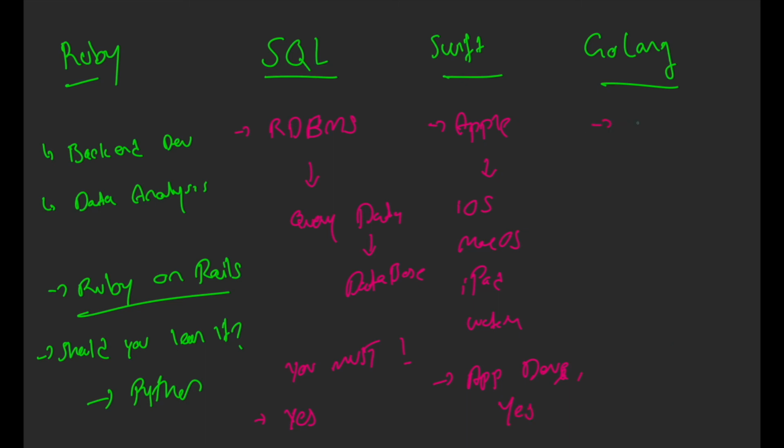Next, let's talk about Golang. Golang is the language used at Google, primarily for their internal products and software. Golang is fast and has a simple syntax, allowing anyone to pick up the programming language. It is a cross-platform language and it is very easy to learn. It's mostly limited to Google, and some startups have started to use it, but the job market for Golang is pretty low compared to Python or Java, I would say. So if you are interested and would like to explore this language, then go ahead. Otherwise, it's not compulsory to learn.